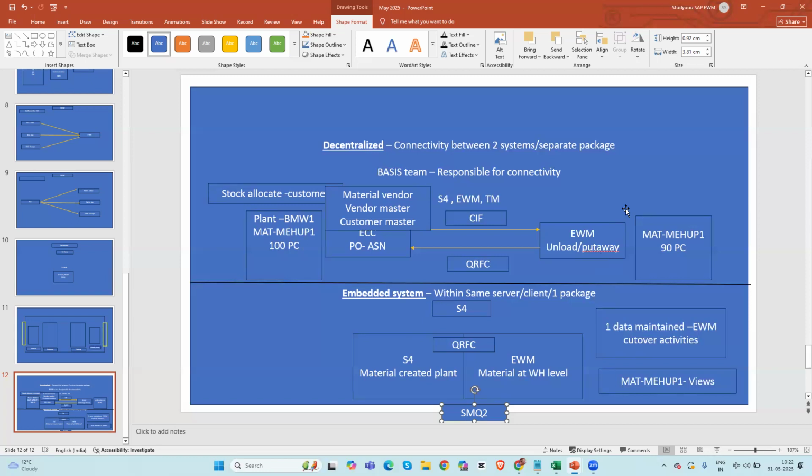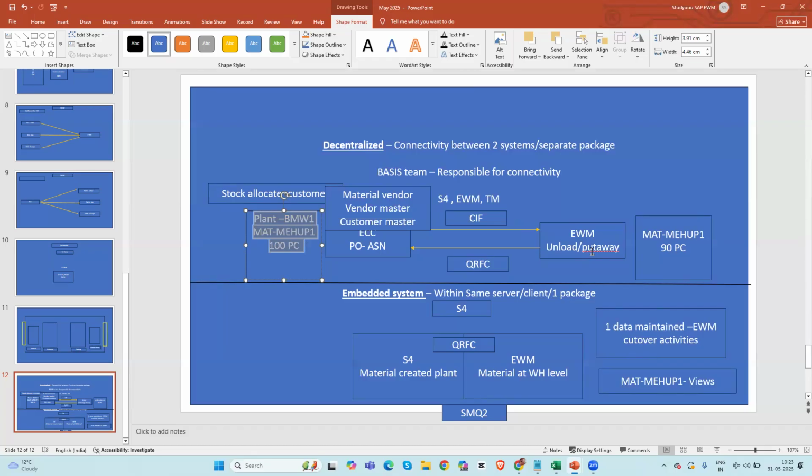We need customization, right? We need to go for development here. Suppose you're defining some colors for the material. This material color is black, blue, yellow. Three are available. But when you send to the EWM system, it is not recognizing which color of the material is available. The system is not sending colors to the EWM system. But you need some colors here also.